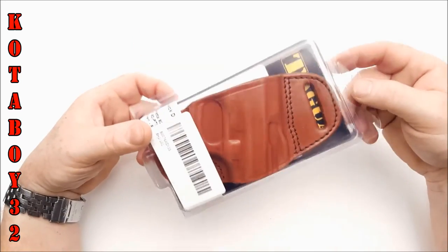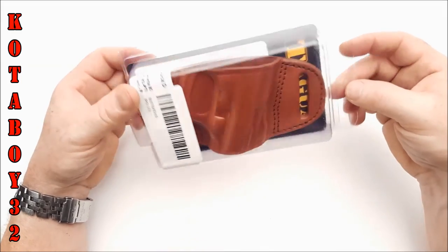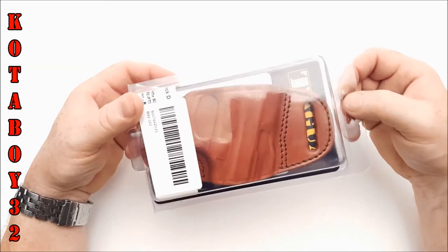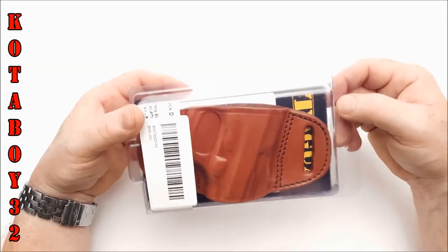One of the things that we were missing was a decent holster. I did a lot of research on this thing, and I wanted something that was going to show the gun off. I am going to wear this thing open carry, and because of that, I wanted something that was really going to show it.